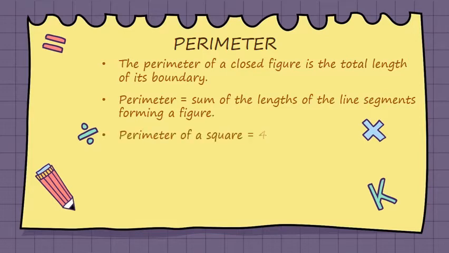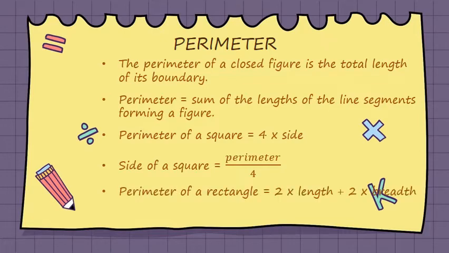Now children, the perimeter of a square is equal to 4 multiplied by side, where side is the side of the square. As we know that in a square all the 4 sides are equal. So how do we find out the perimeter of a square? By multiplying side by 4. We can also say that if the perimeter of a square is given and we have to find out the side of a square, then how do we find the side? By dividing the perimeter by 4, or side of a square is equal to perimeter upon 4.